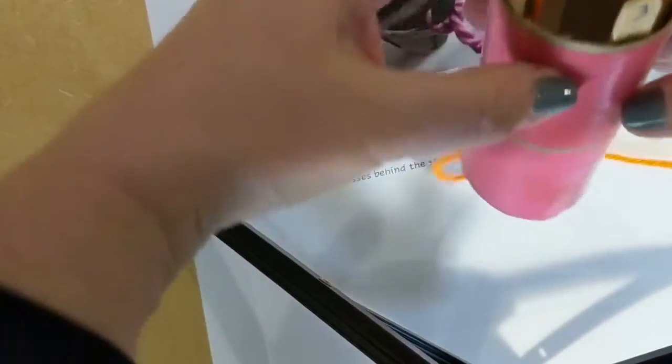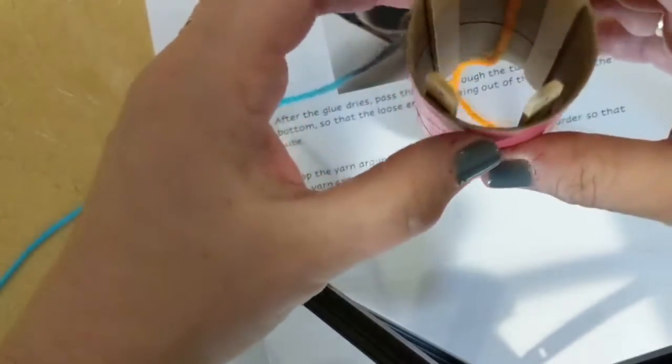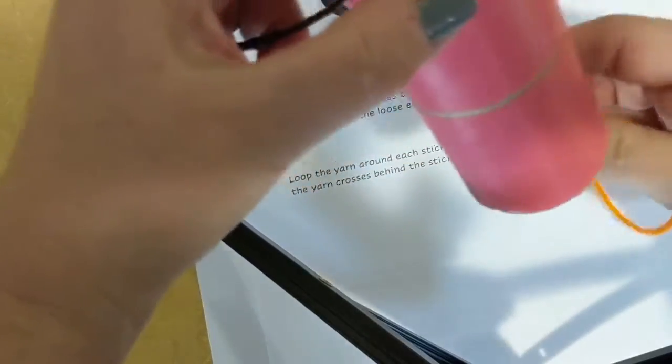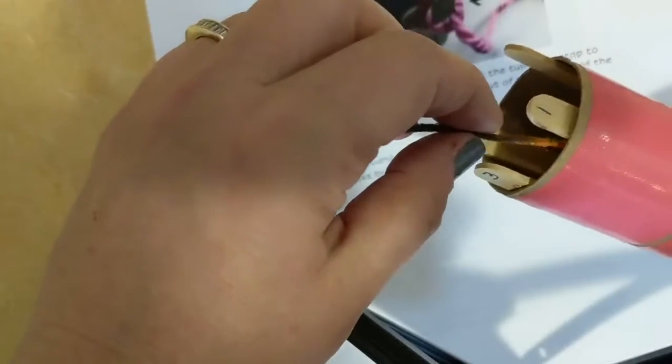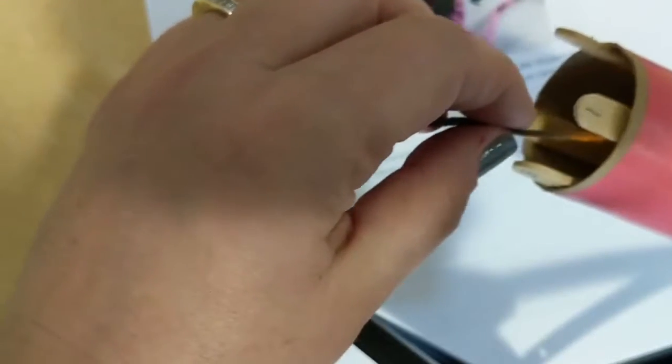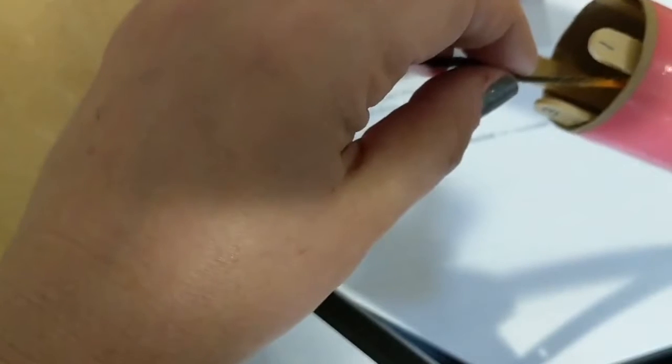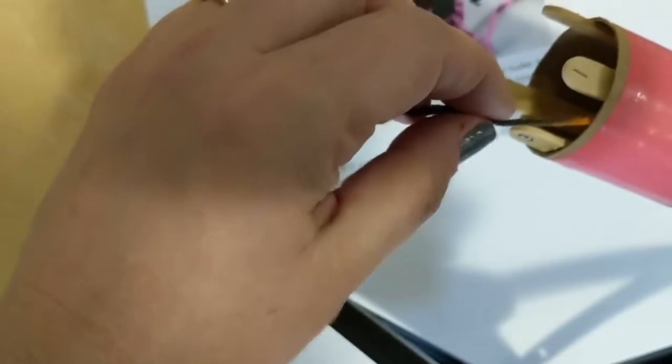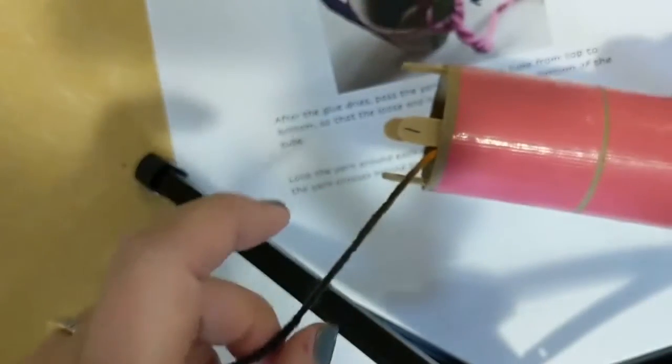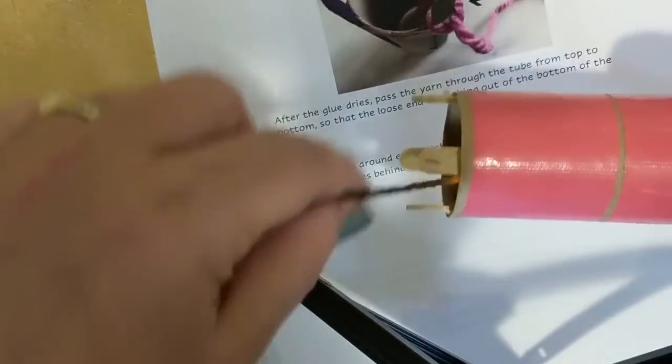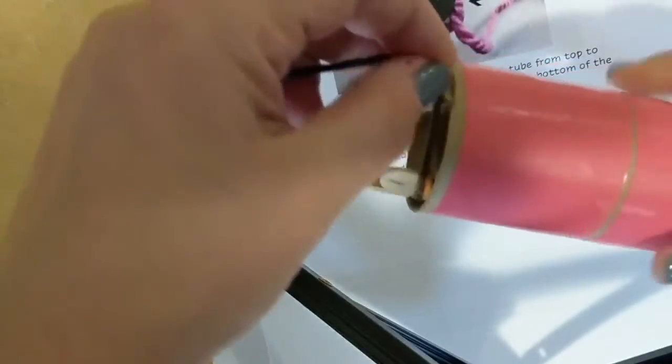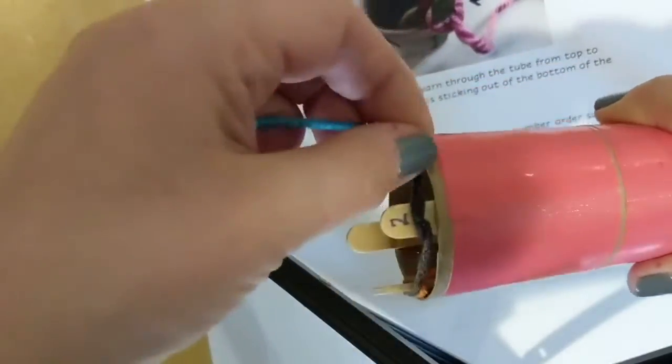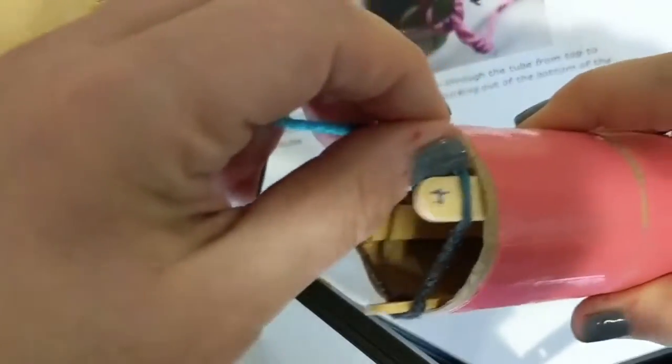So now we're going to loop the yarn. We're going to hold it in place on the bottom here. You're going to kind of hold it in place like this. You're going to loop the yarn clockwise, so in the order of the clock. So that the yarn crosses behind the stick. So I'm going to start with loop number one. Can everyone see that there's one? And I'm going to go around and then around and then around.